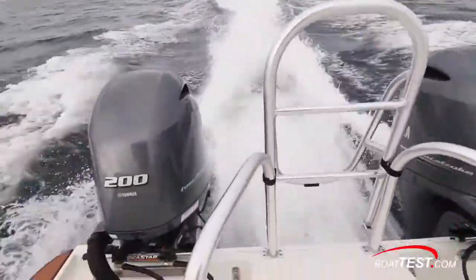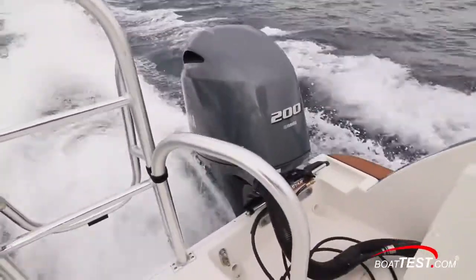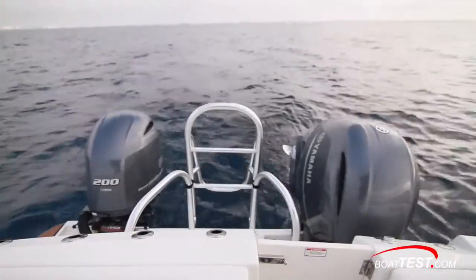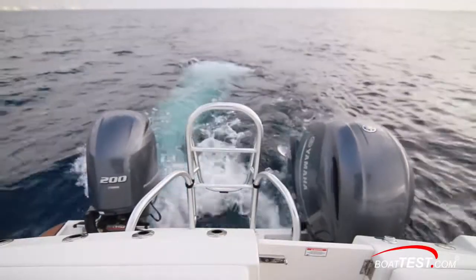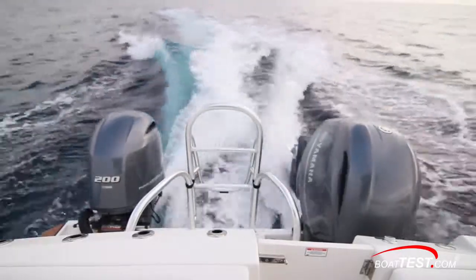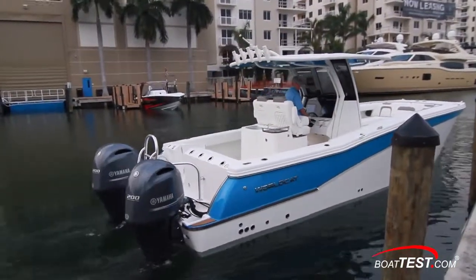Now, one of the things we tout with cats is redundancy. They have independent propulsion, electrical, and fuel systems, so one engine dying does not necessarily translate to the other. We can always get home, which begs the question, can she run on one engine? Well, to find out, we lifted one out of the water and hit the throttle on the other. We expected her to lumber along, but still get home. What we found was the 280cc-X jumping on a plane and cruising along at a steady 20 miles per hour. Pretty impressive.